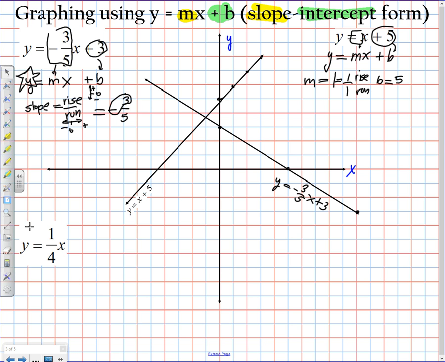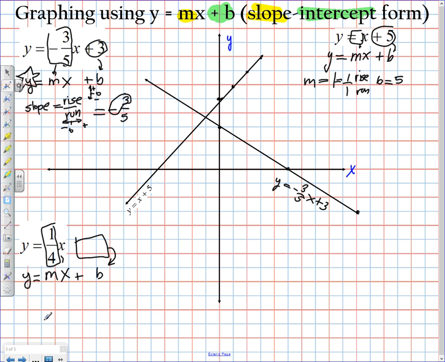Now, the last example that I have for you is I need to graph this equation, and like before, right underneath, I'm going to write y is equal to mx plus b. So what that tells me is this is my b value, and the number that's, I'm sorry, I missed it right here. This should be mx. So the number that's right next to the x, that is your m. This is my m value.